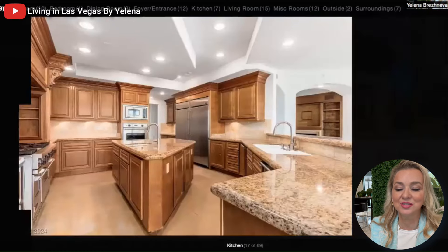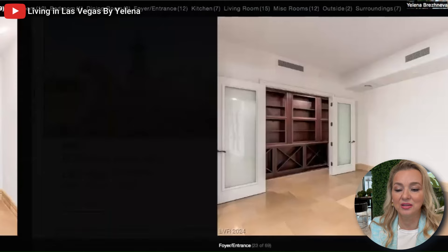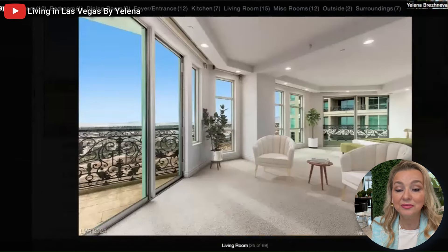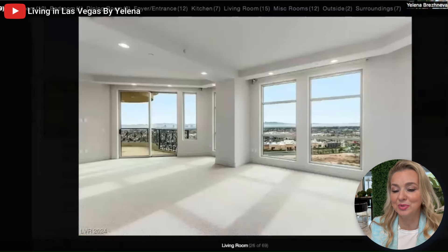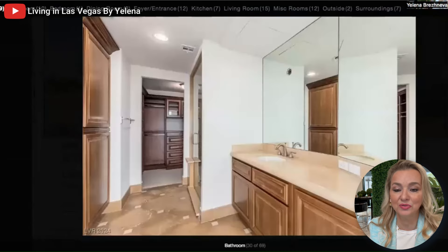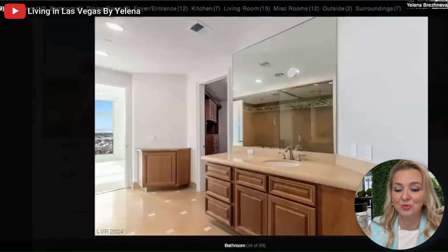Here is your bar — look at these views of the Strip. The classical granite countertop kitchen has everything ready; it's move-in ready, you don't have to do anything. These are virtually staged images. You'll have an amazing view of Las Vegas, including a spectacular view of the Fourth of July fireworks. Now let me show you the actual tour I took while previewing this property for my buyers.